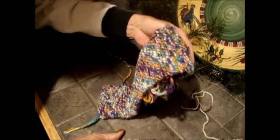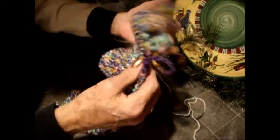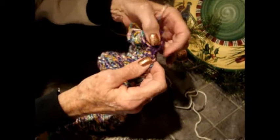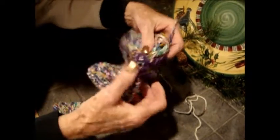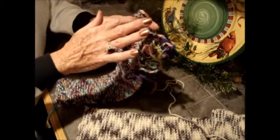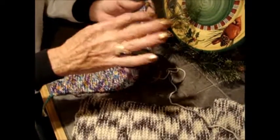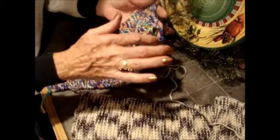Now this is the tricky part. After you're done and have the scarf as long as you want, then you have to pull out the sides. But first of all, after you're finished, you knit three, and then you cast off — with 18 stitches, you would cast off 12 — and then knit three more, and then tie off.